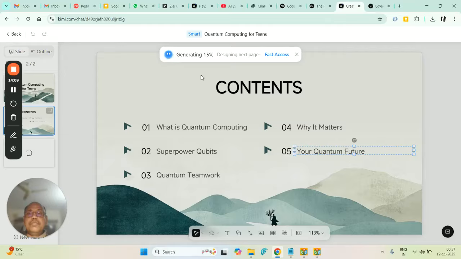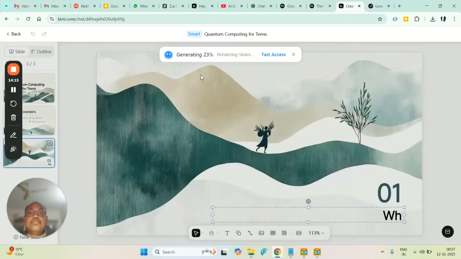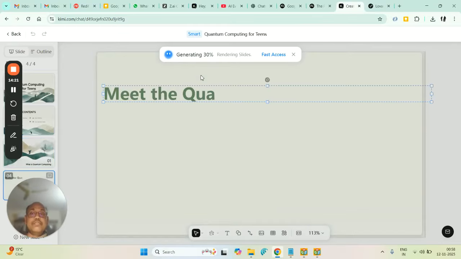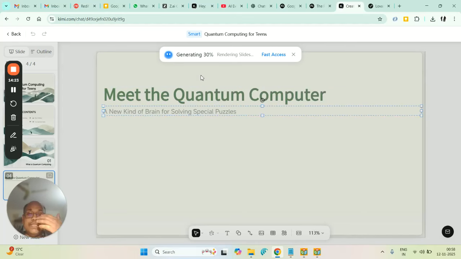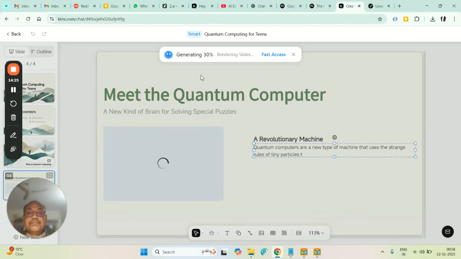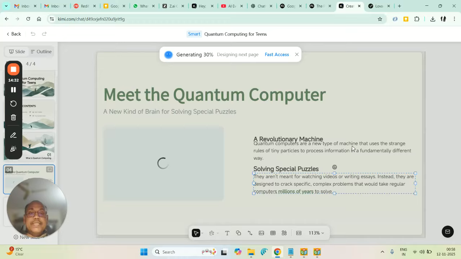Let's see the beauty. It is working. Just wait, because it is doing a lot of research also, and now it is finalizing the topic, and then it is detailing the topic for you. See, it will put in an appropriate picture also. It is putting the text here, and it will put the picture. So, okay, it will keep doing it.